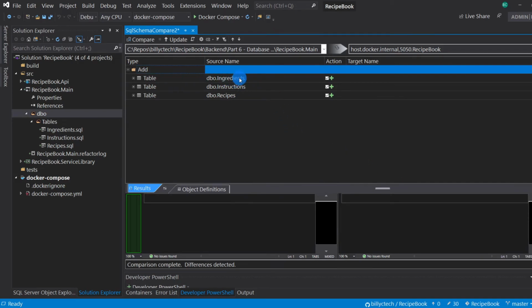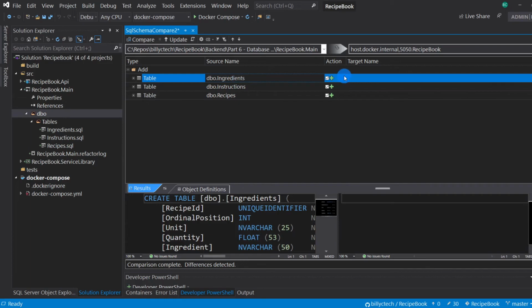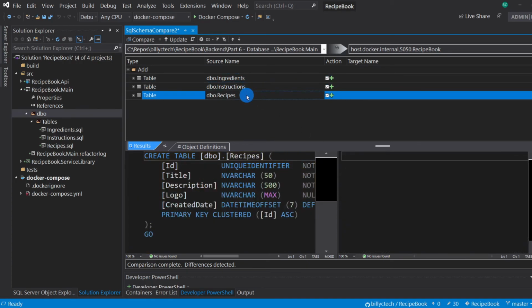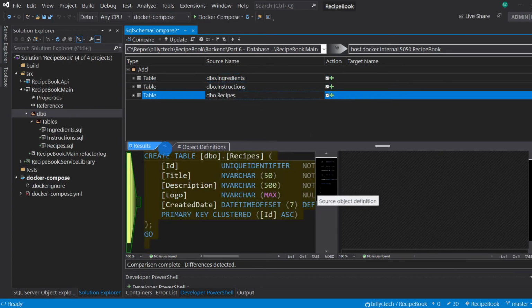So let's click into one of these and see what it's trying to ask us to do. Because it's a plus, it's going to say that your left side, which is our project here, is going to be moved over to the right side, which is currently blank. So it means that it's going to add everything on left to right. So you can see the same thing for all of the other ones, that it's filled in on the left and empty on the right side.